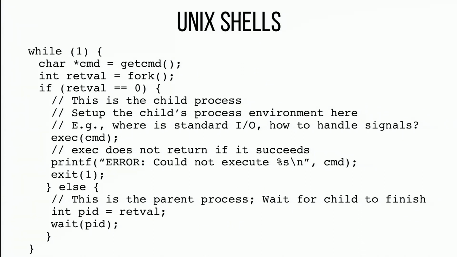Okay, so let us look at some kind of pseudocode, kind of C code here. So this is emulating what a Unix shell does. Think about the shell that you use all of the time. It's just sitting around in a forever loop, printing out a prompt to you and getting a command from you that you would like to run. It then calls fork, and then it looks at the return value from fork, because two processes are going to return after this call to fork. We'll have two processes running. Not just threads, two completely different processes.